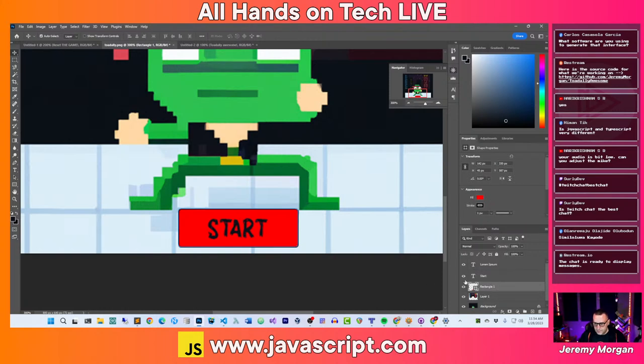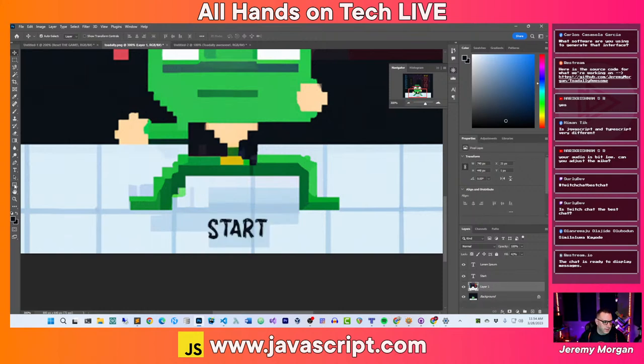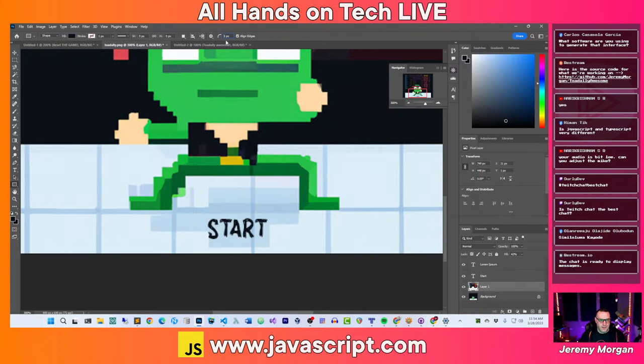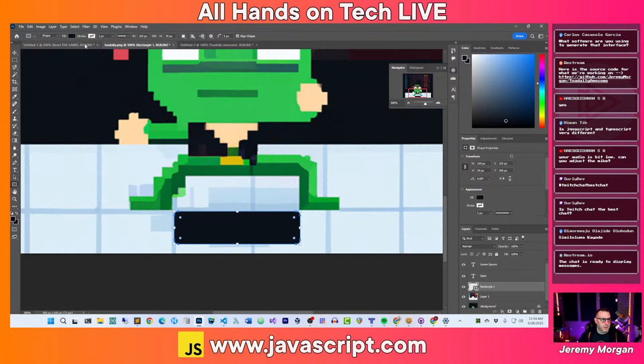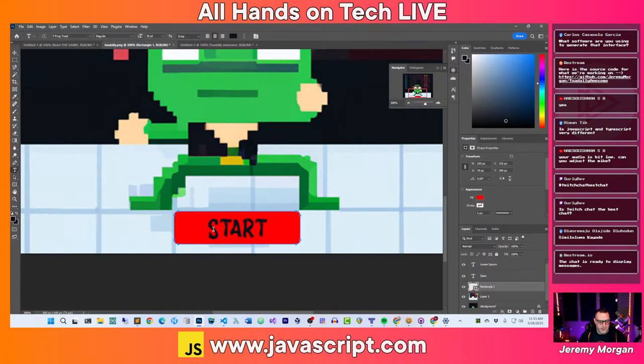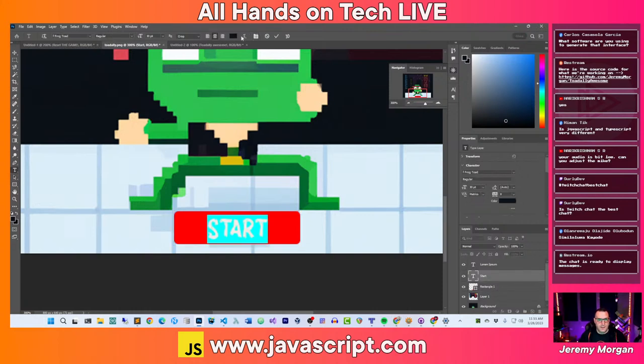This one, I don't so much like the text. I don't like the stroke. So I think I'm going to take the stroke off. And the rounding, I'd like to be a little more, five maybe. There we go. I think that looks a little bit better. Still going to do a fill color, a bright red. And then our text is going to be white with a tiny bit of drop shadow. Again, a tiny little bit of drop shadow.